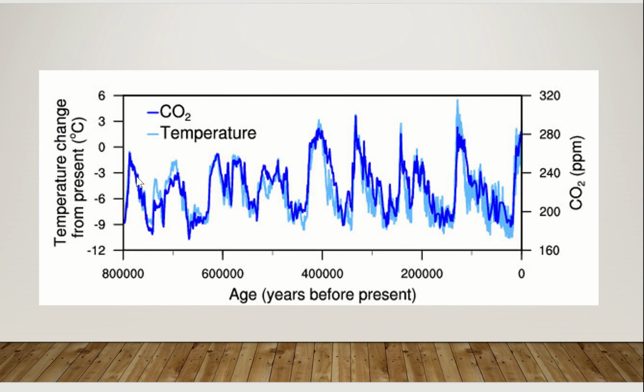Now, here, like I had mentioned, whenever carbon dioxide goes up, temperature goes up. Whenever carbon dioxide goes down, temperature goes down, right? So you see this nice pattern of relationship between carbon dioxide and temperature, right? And it's been prehistoric, even before humans existed, this has been the case for hundreds of thousands of years, right?